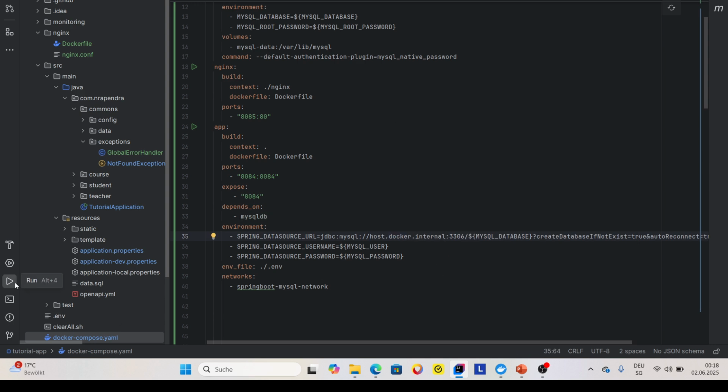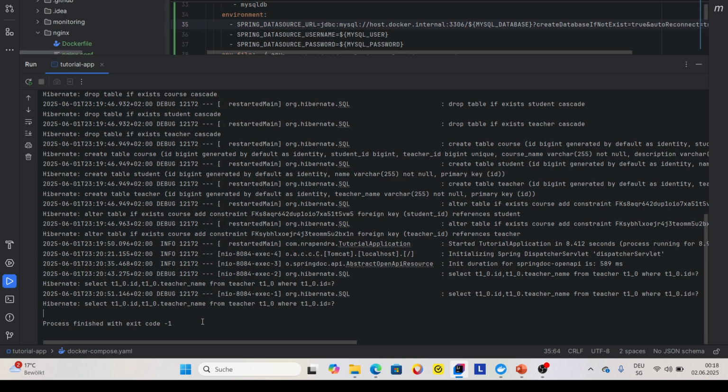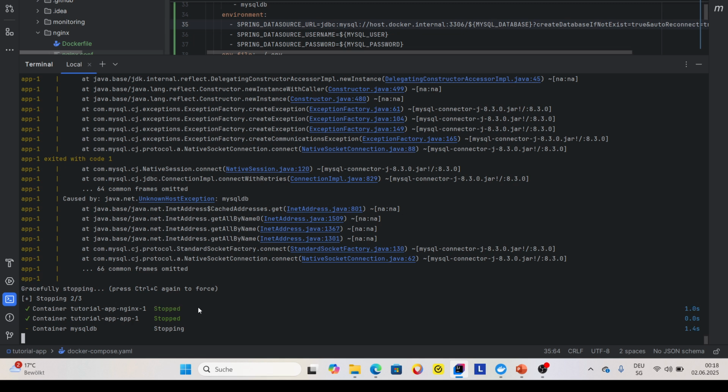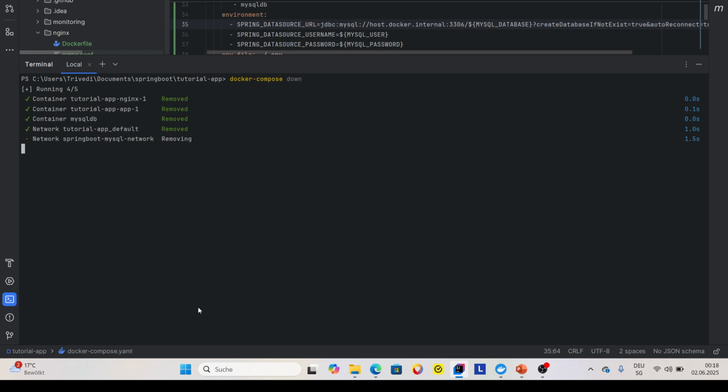Now it is stopping all containers. This is the biggest disadvantage of working with Docker: suppose you are working with multiple containers and one fails, you have to stop all.